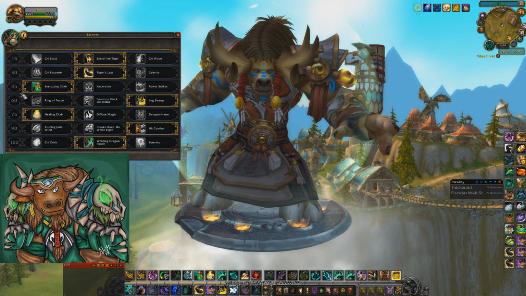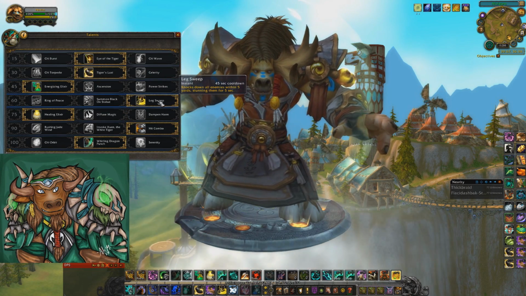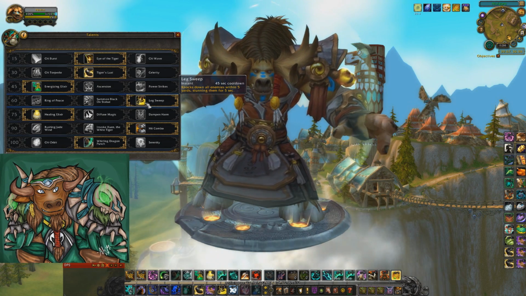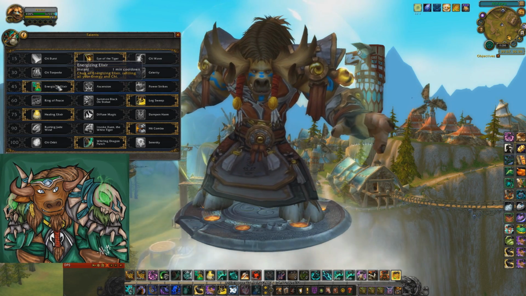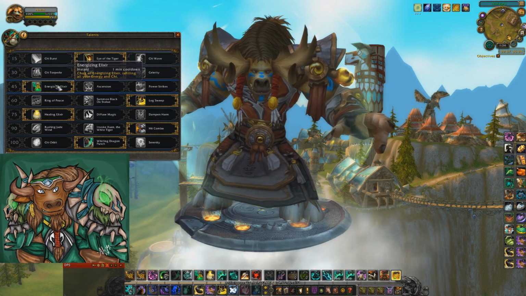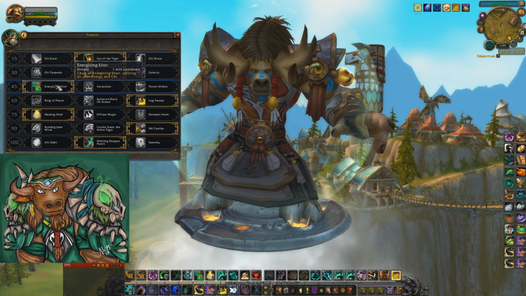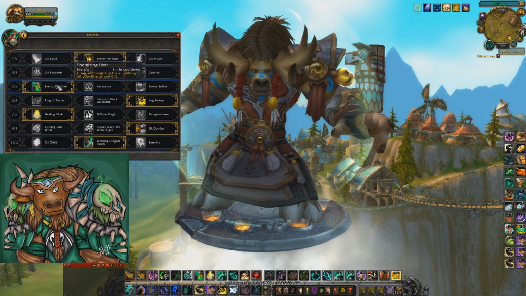So the reason why Energizing Elixir is really good for this is because when you leg sweep a target, you stun them. You want that chi right away to strike the Windlord, Rising Sun Kick, Fist of Fury. It's a lot of chi. So when you're in your burst window, which is very important as a Windwalker, having that on-demand 5 chi right away is what makes this so much better than the other two talents, on top of the fact that it gives you full chi and energy compared to the other two.